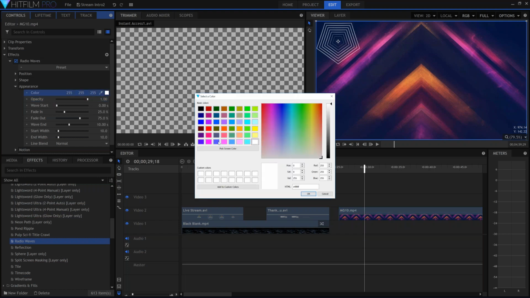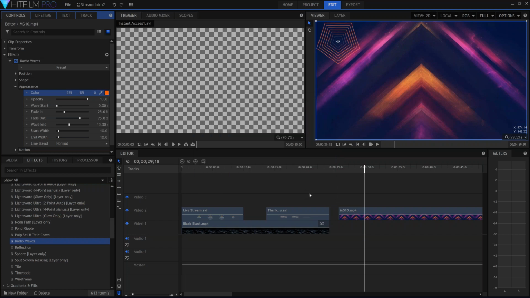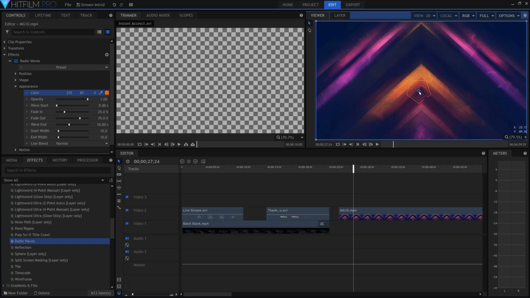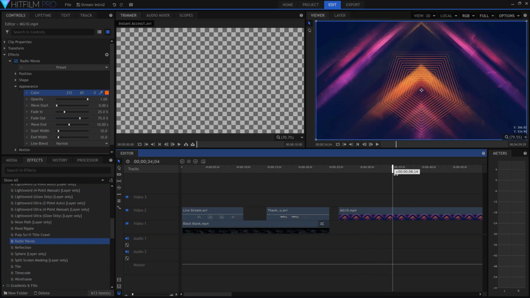I can change the color. If I want to match one of the colors that's in here pretty close, I'll grab orange and just say, okay. Now, when I play that video, that's what it's going to do. I can put a logo over it. I can match it up to a point here, like this. And then I can overlay my text and do whatever I want to do on top of it.